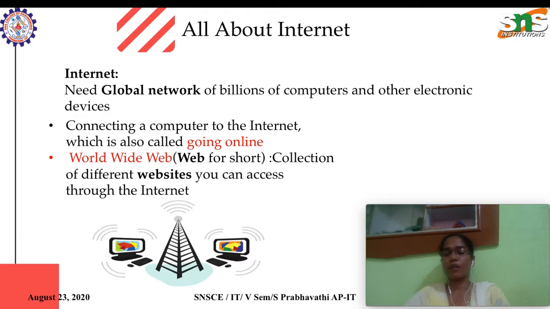Going online is simply when we have an internet connection for any of our gadgets; we say those things are connected to the internet. In short, we say World Wide Web as the web. The web is nothing but a collection of websites which serve different purposes. Can you mention a few websites? Of course, Google for searching information, Facebook for social media, email services. A lot of websites are there. Our own college website is there. We could access it anywhere from our gadgets.